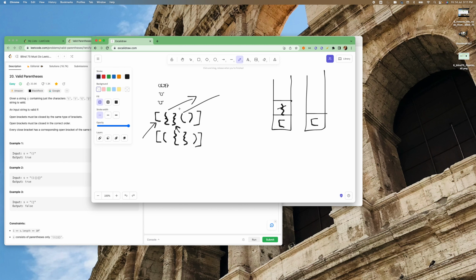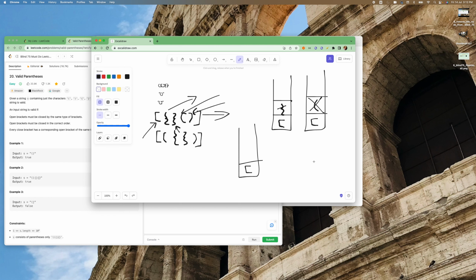Let's go to the next one, which is again an opening one, so we add it. There is a closing one. We check the top of the stack, both are complementary, so we pop it. Then we look at the last one, so at that time the stack is just with this. Then we see if this and this are complementary. Yes, this is the closing bracket of the top element of the stack. Then we pop it. At the end we get an empty stack, so that means it's valid.